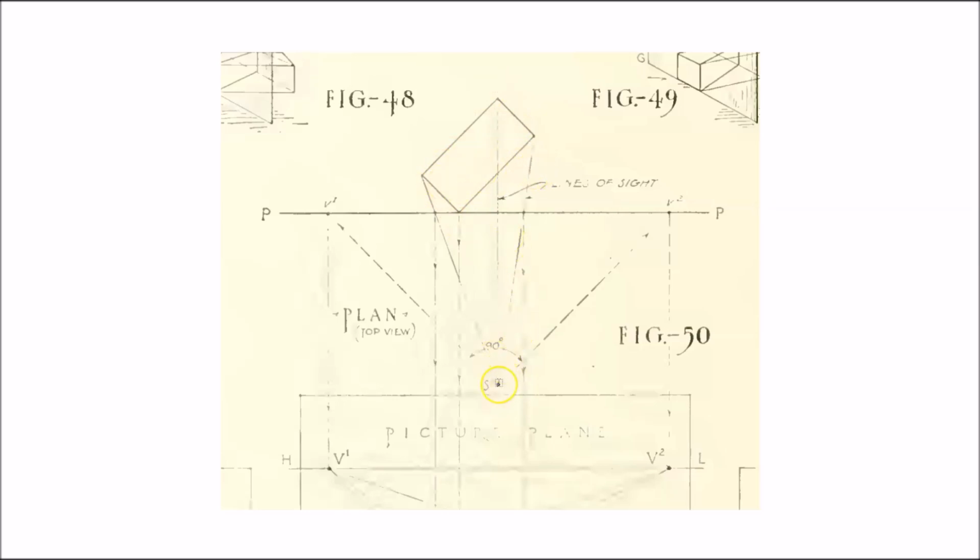Now, depending on what you're trying to convey in the drawing, you may not be able to go back more than that. You may have things in front of the house you want to show. In that case, you may need to go further back. But you don't want to go so far back either. I mean, you want to find a sweet spot where it allows you to see the house nice and up close, but without a lot of distortion due to too wide of a field of view.